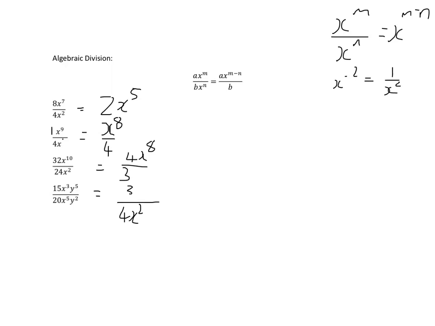Okay. Now, y to the power of 5 divided by y squared, we just subtract powers. 5 minus 2 is 3. There's more y's on the top than on the bottom, so they stay on the top. Alright, so if you ever get in a situation where you've got a larger power on the bottom, you just leave the subtraction of the 2, and you just leave that number on the bottom.